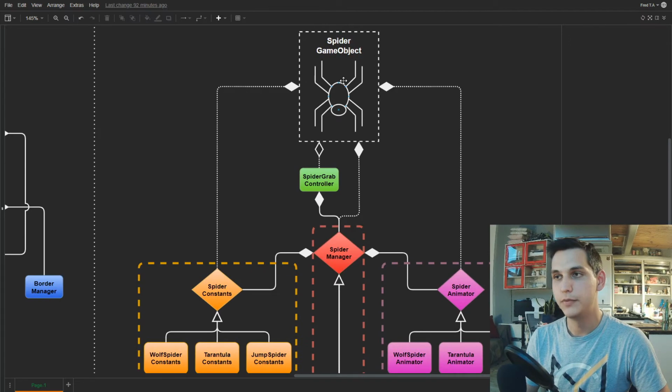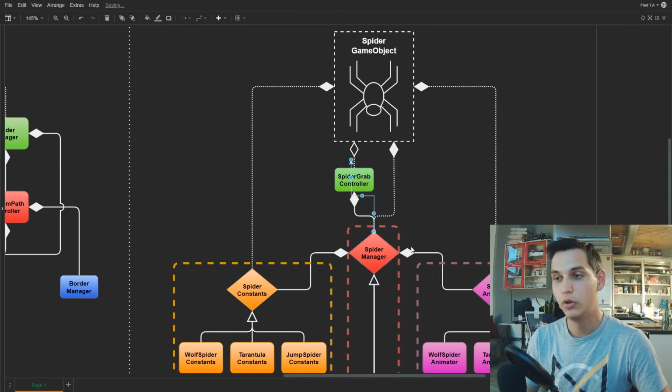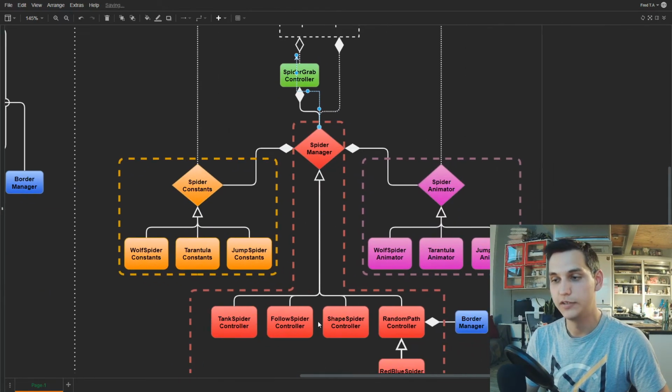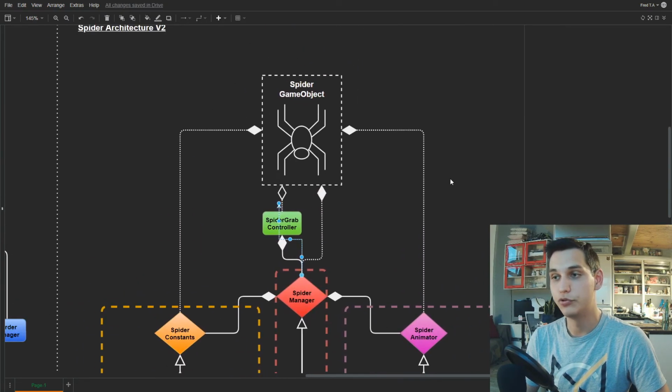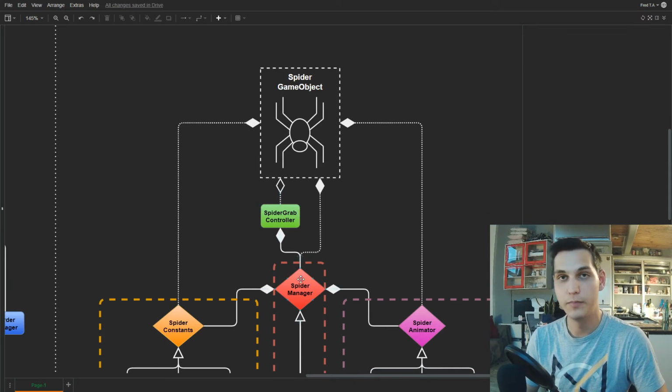So the spider game object has to have an animator, it has to have a spider constants file, and it has to have a spider manager, which is one of these. It doesn't have to have a grab controller, but if it does have a grab controller, then that grab controller has to have the spider manager so that when we are being grabbed, then we can turn off movement basically and override all of that functionality.